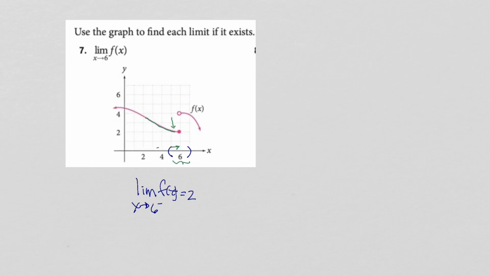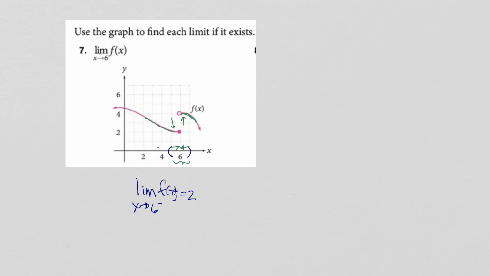Now, as we come in from the right side, let's come in from the right side here, all right? So we're to the right of 6. Now, as we come in from the right side, let's approach here. Well, as we come in from the right side, say we're on this curve here, on our function, moving up. We're ascending. Our altitudes are increasing toward what value? Well, they're increasing toward 4.